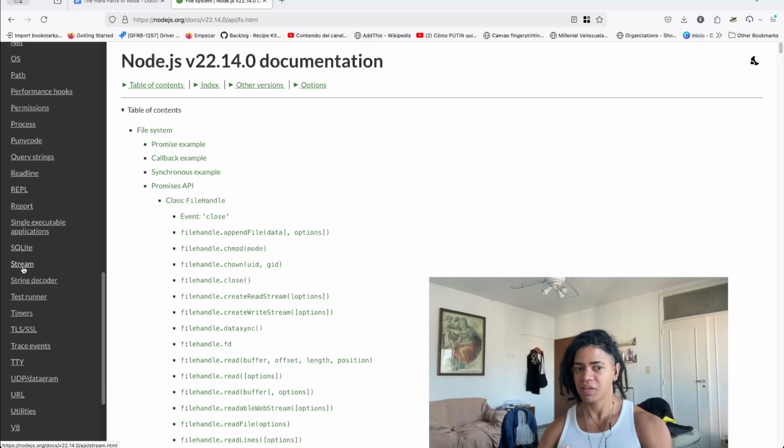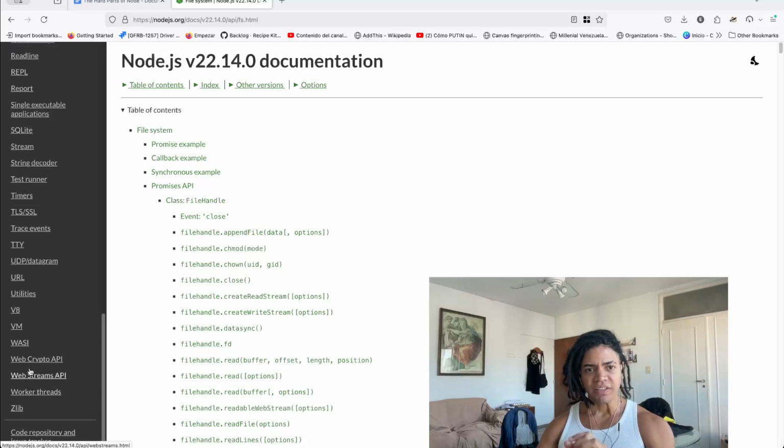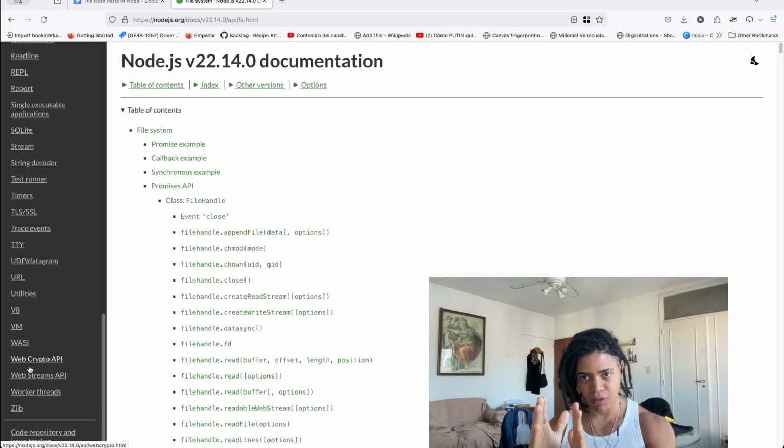String, which is something that I don't have too much experience with, and hopefully I will get that. Timers, TLS, URL, and talking now with the low-level APIs like V8, which is the JavaScript engine, and crypto. So all of these label identifiers allow us to control those computer features via C, C++ bindings.